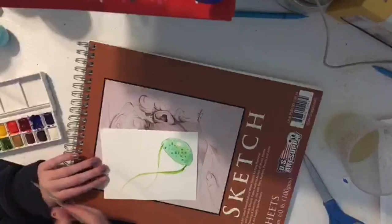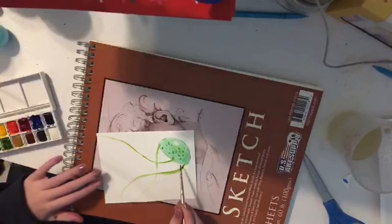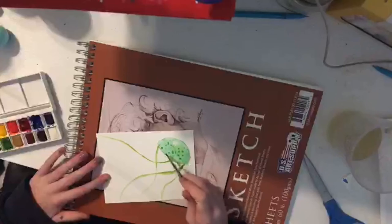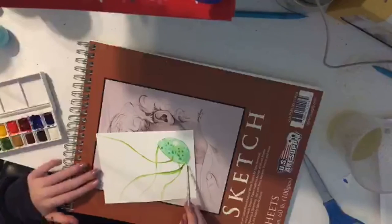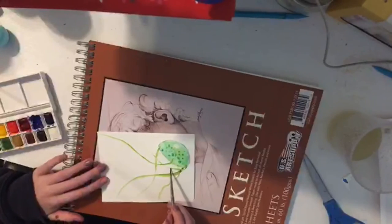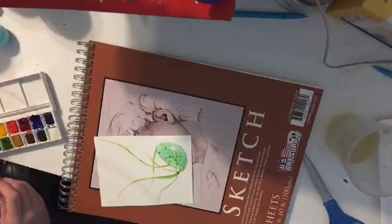Just start going to town — tentacles everywhere. You want to try to make them look natural, so don't think too much about it. Just pick a starting place and wiggle it around until you get to the end. I don't plan these, I just put them down and it is what it is. There's no set number of tentacles you should do, I usually do quite a few — I've never actually counted.